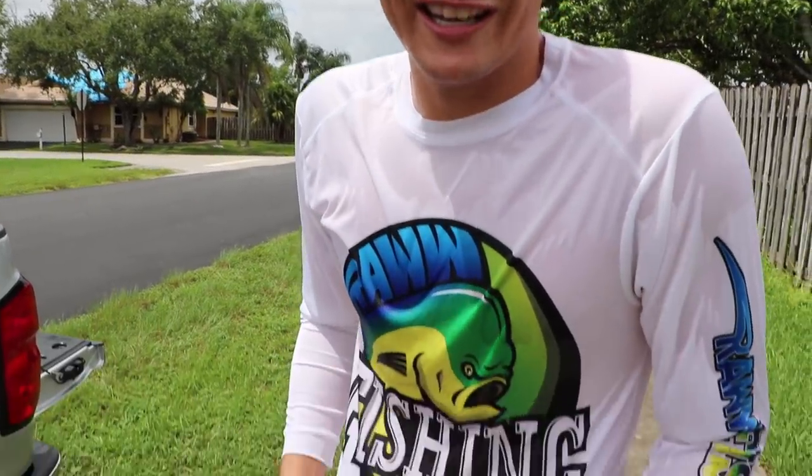This is my fishing shirt, and today we're definitely fishing. We made the most epic plastic bottle fish trap. We're gonna get this guy over to the pond. It's gonna be cool.